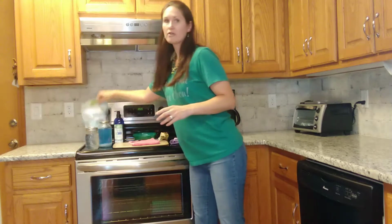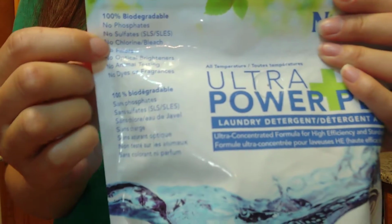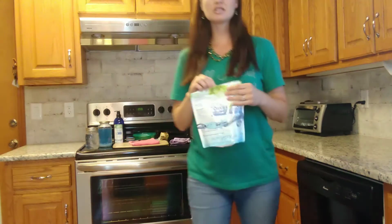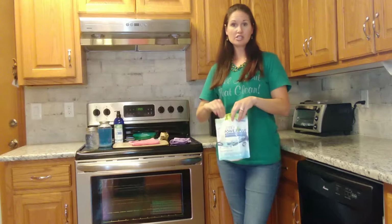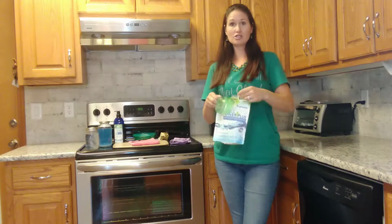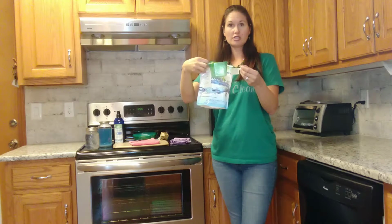This is our powder detergent, and it is 100% biodegradable. There's no phosphates, sulfates, chlorine bleach, fillers, optical brighteners, dyes or fragrances, and it's not tested on animals. I know that this looks like a really small bag, but it actually is very concentrated. Most people are using a scoop that looks something like this. The Norwex scoop, because there's no fillers in it, is this size. So much, much less detergent that you're using.